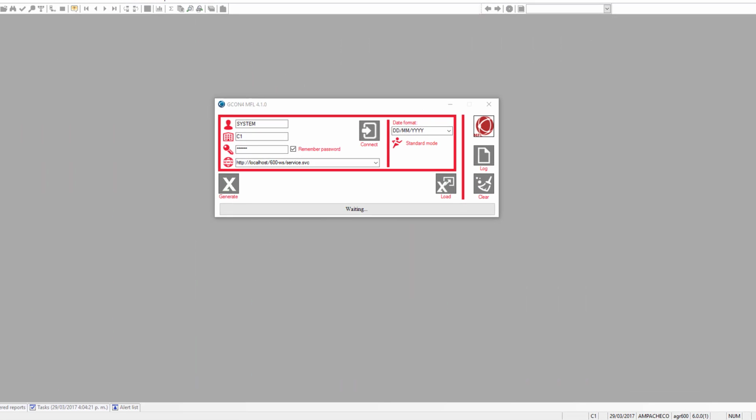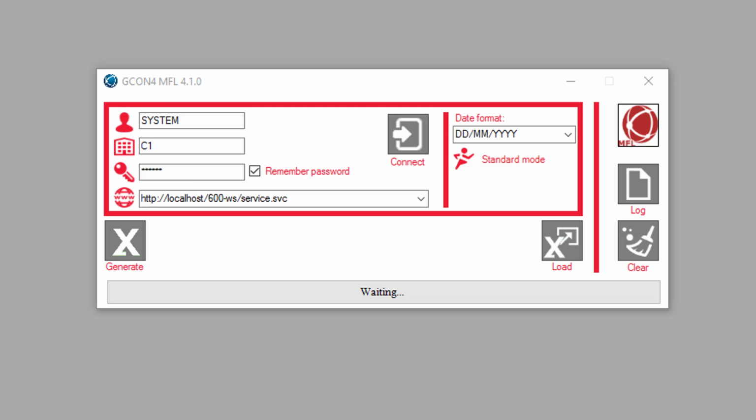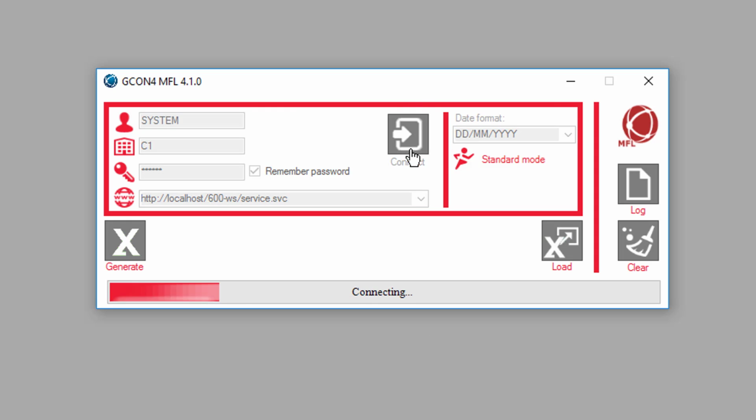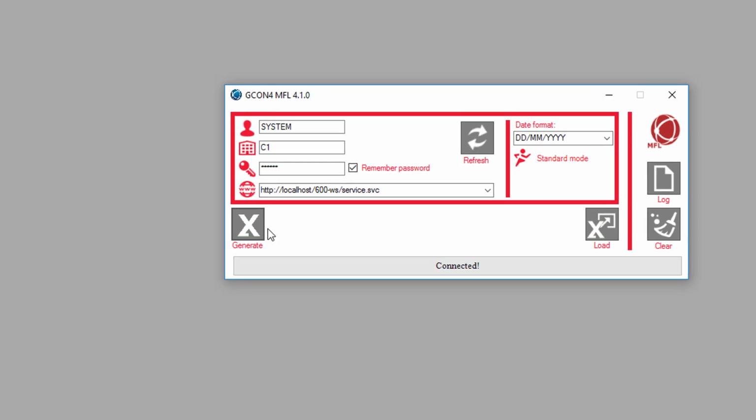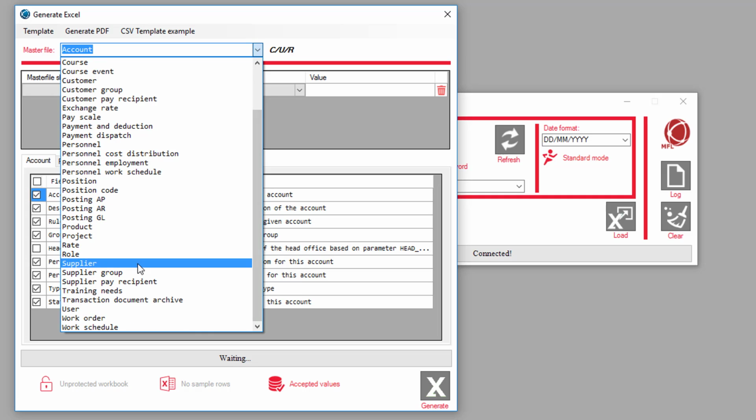The first thing you might want to do is to generate a CSV file template example so you can provide it to the third party or to the responsible of generating that file. To generate the CSV example, connect to the MFL, click the Generate button, select the master file or type of transaction that you need, for example, supplier.